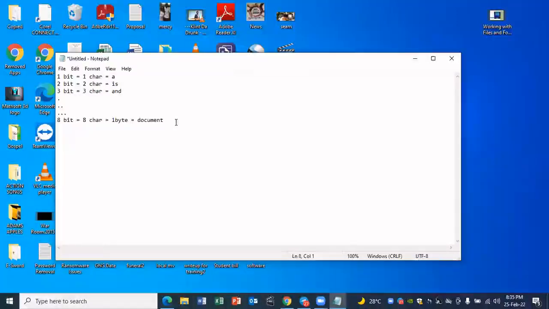Now, we know how many bits is equivalent to 1 byte. 1024 bytes is equivalent to 1 kilobyte. 1024 kilobytes is equivalent to 1 megabyte. 1024 megabytes is equivalent to 1 gigabyte.